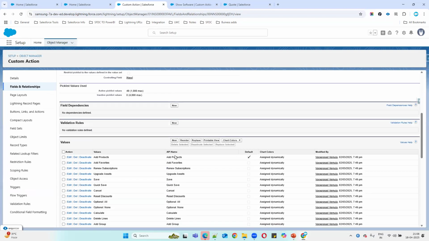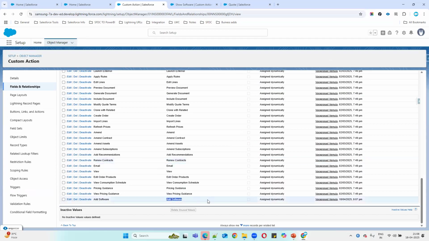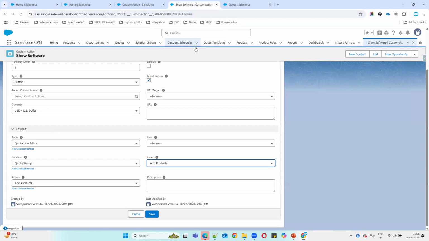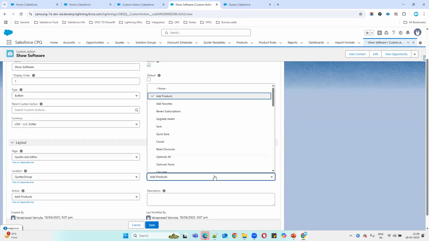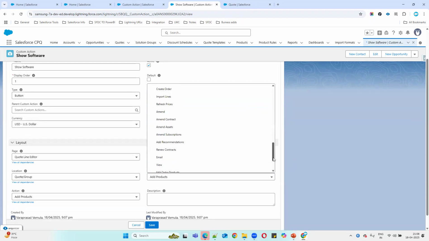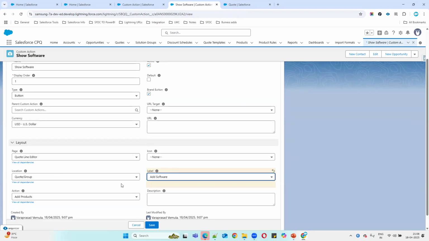I have saved this one, right? It is there. I think I have to refresh it. Sometimes it will take time. Okay, this is my button label name.